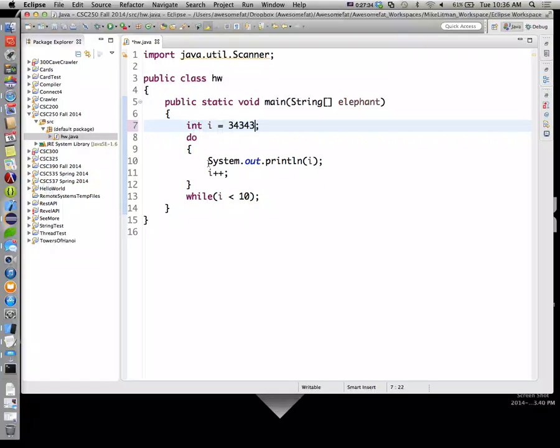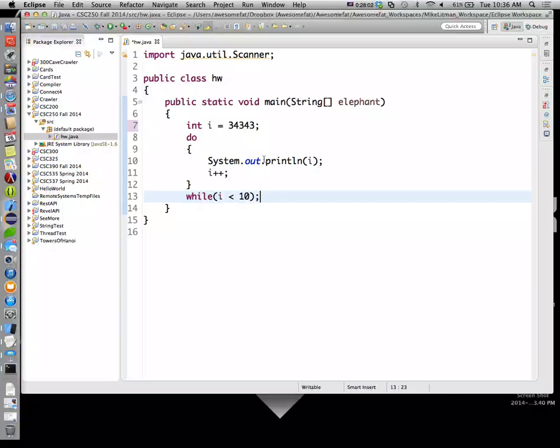Post-check loop. We check the Boolean expression after we execute the body of the loop at least once. So we start I off at 34,343, and we just haphazardly print it. We didn't check anything. Then we add 1 to it. We're at 34,344 now. Is 34,344 less than 10? It's not, so we're done.